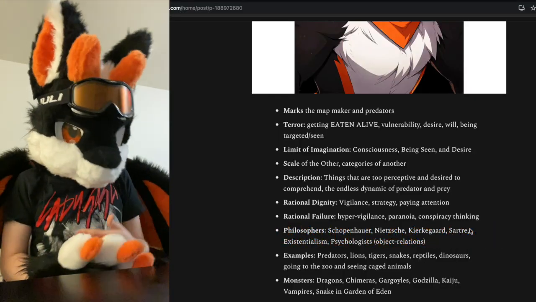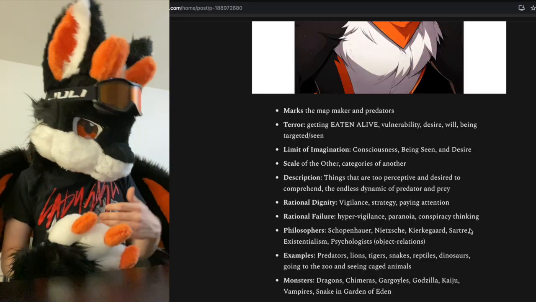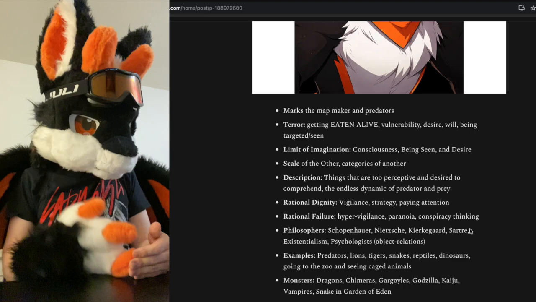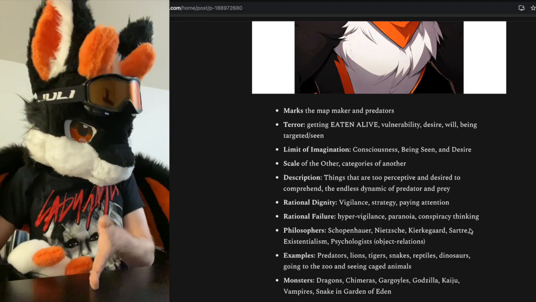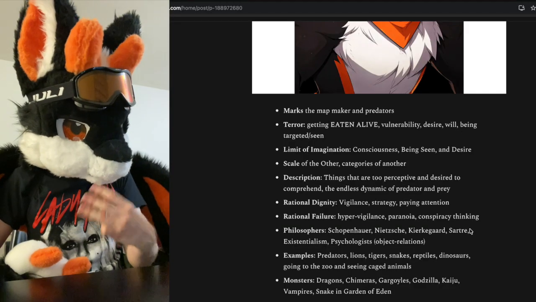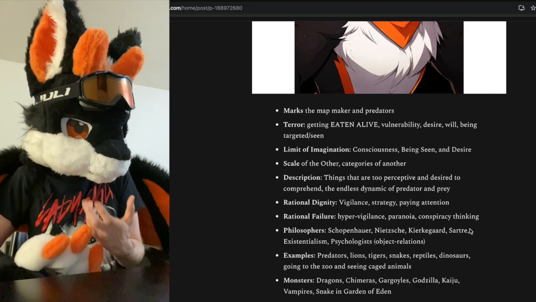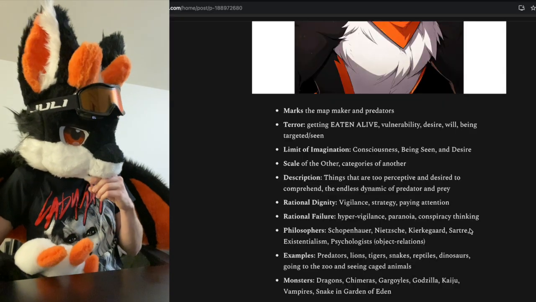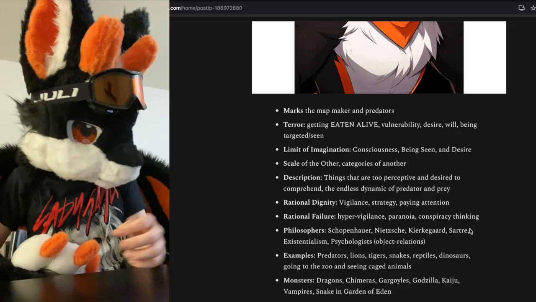Like Schopenhauer talks about the will. He literally talks about the will. And it's really interesting because Schopenhauer picks up right where Kant left off. And Schopenhauer adds the third sublime without even, I think, really knowing it, but I think he did, when he talks about the will, where it's the limit of a person's own consciousness.